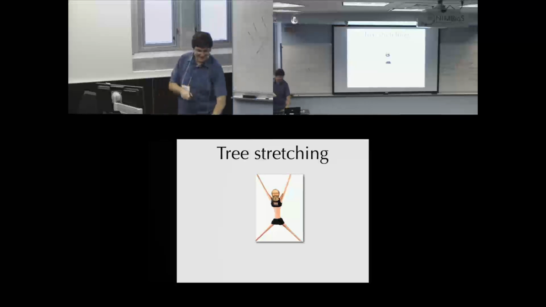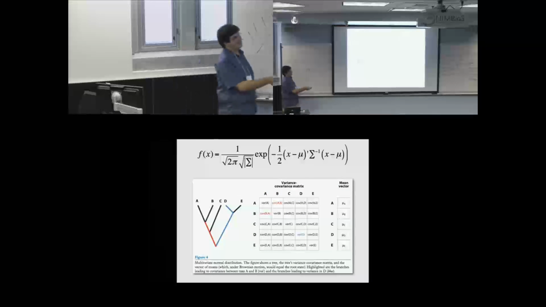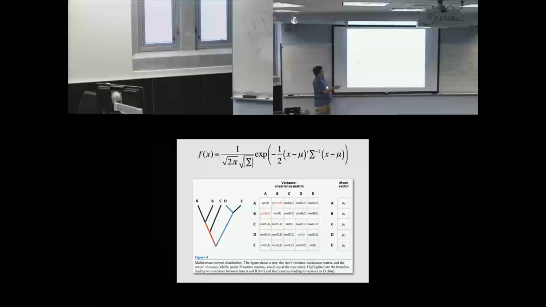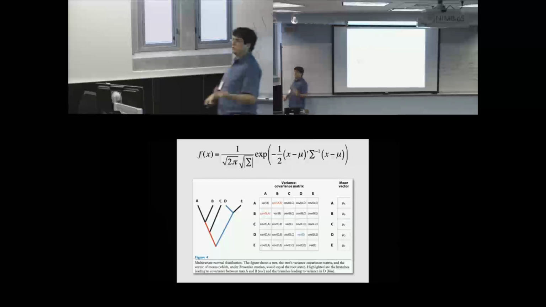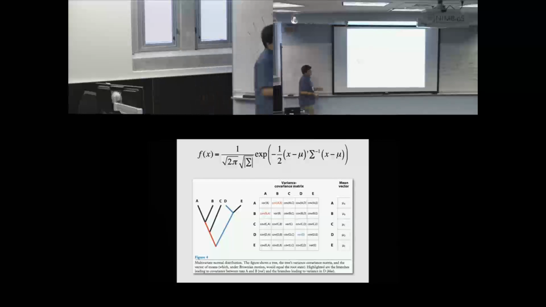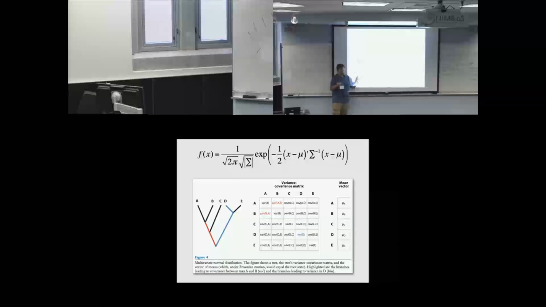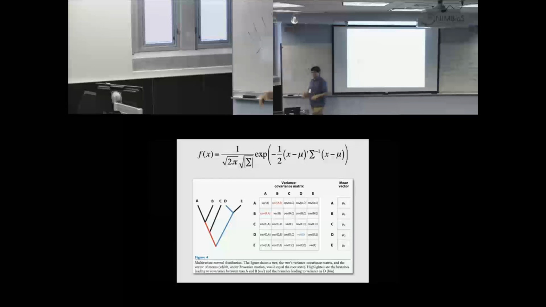So back to this. We talked about how all we're doing is messing around with these matrices and this vector to calculate the likelihood, right? And so with OU, we have a certain set of transformations we can do. But you can do other transformations too and fit Brownian motion with these transformations, right?